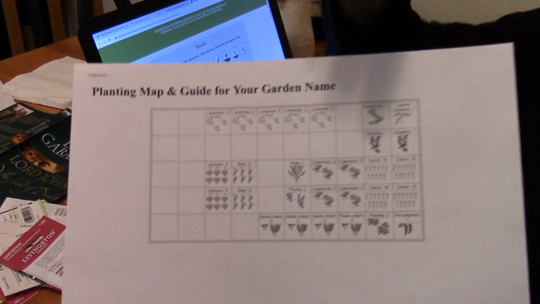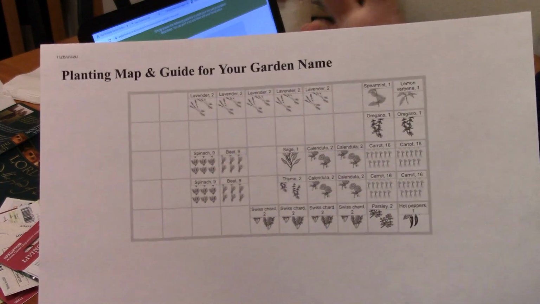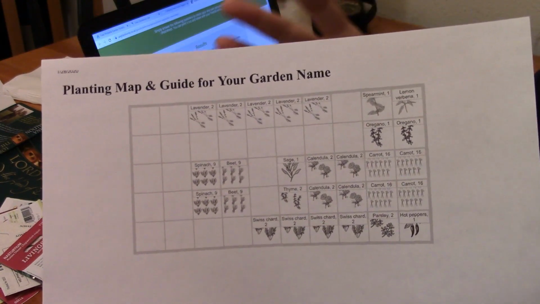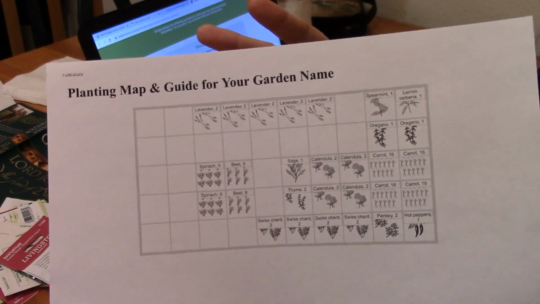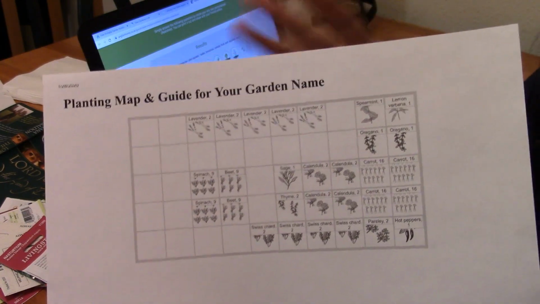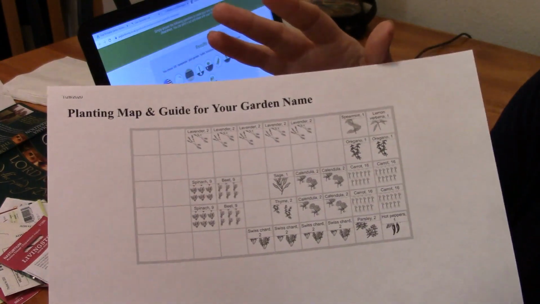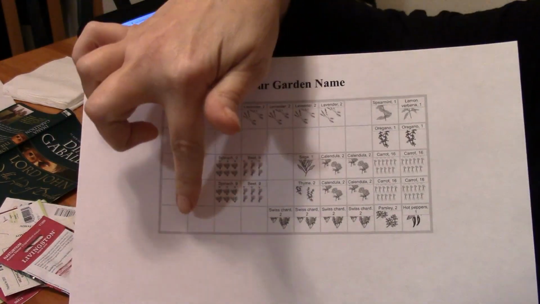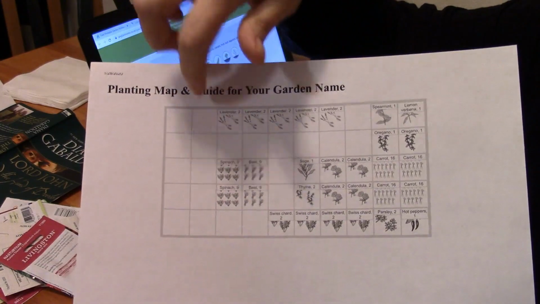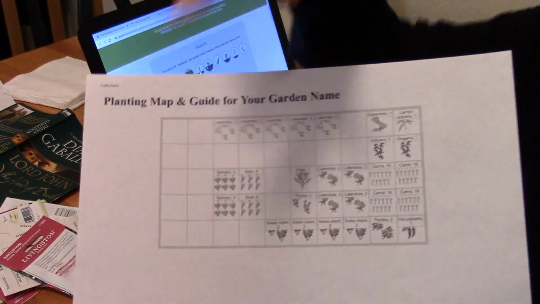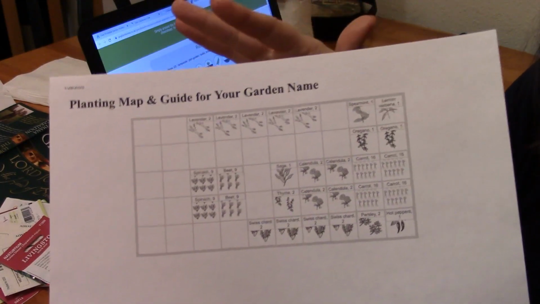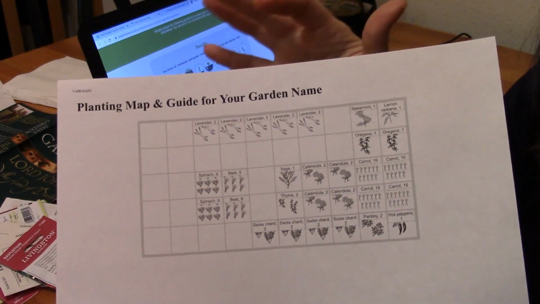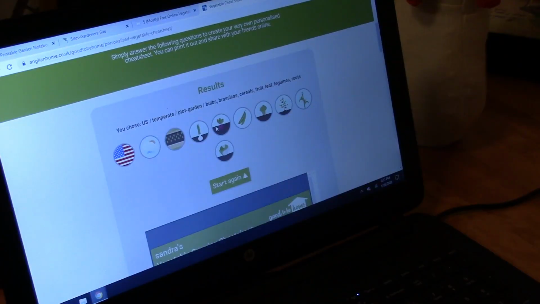So this is so nice to be able to have right in your hand. So if you have a printer, or you can go by somebody's house and print it up, that would just be wonderful. It's so nice. And these blank squares I have, because this is where I'm going to do some of the flowers. I'm just not sure at the moment which flowers I'm going to do, so I didn't put anything in there as of yet.